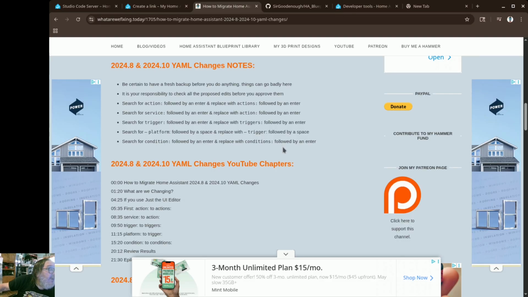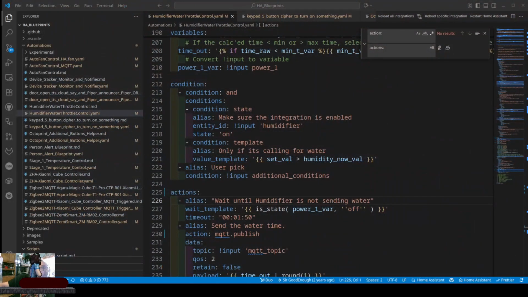But the one we have to do next is conditions and condition. That's the last one that I need to change. So I'm going to find certain instances of the word condition, which is a top level key in the automations, like there. And I need to change that to conditions.